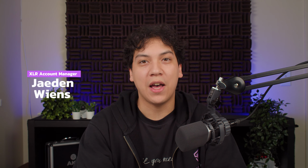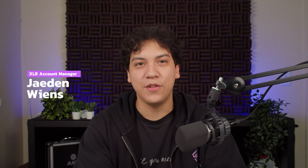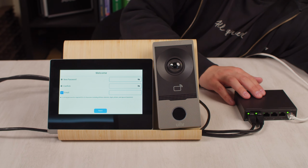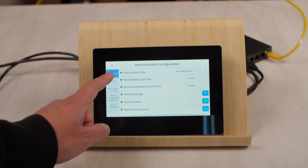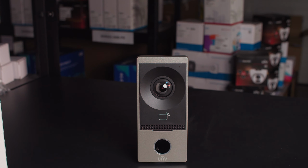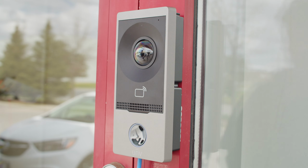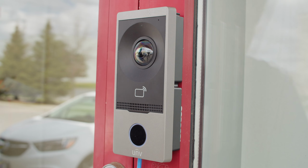Today, I'm going to show you everything there is to know about the new Uniview Intercom Kit. I'll be covering the 4 pieces that are included with the kit, then walking you through the entire setup from scratch. Later, I'll show you some of the advanced features that are available, such as the ability to connect wirelessly or to use a key card to open an electric door strike.